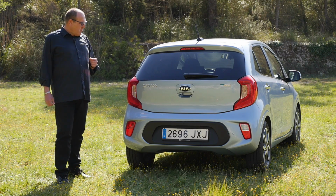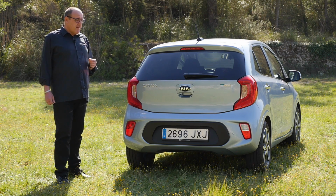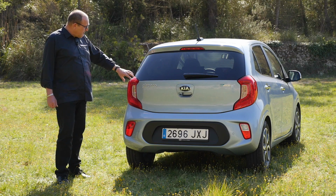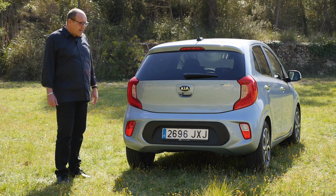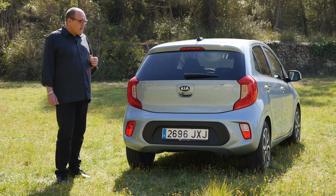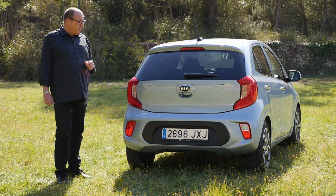The rear, with much more round elements than the edgy front, looks more friendly, not so grimy. Very interesting, these new taillights. They have in the dark a characteristic light design. Very interesting, very beautiful. You will always recognize a Kia Picanto with the new light design at the rear.